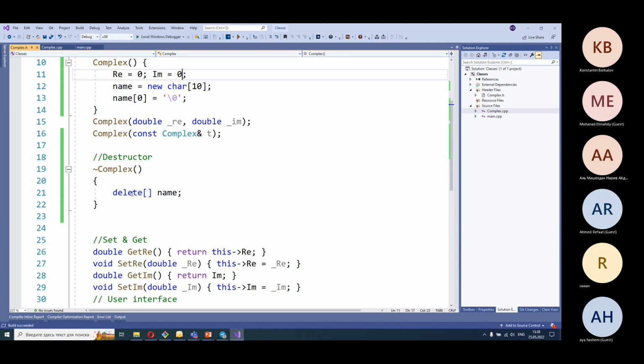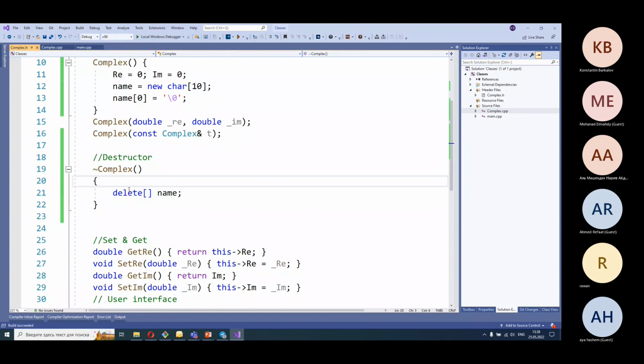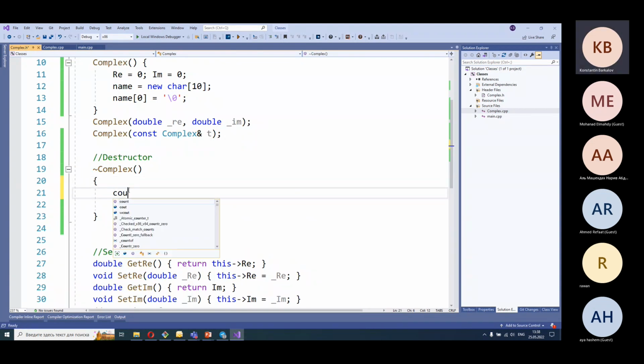Well, to see when the destructor is actually called, let's do the following thing. Let's write here an output statement.